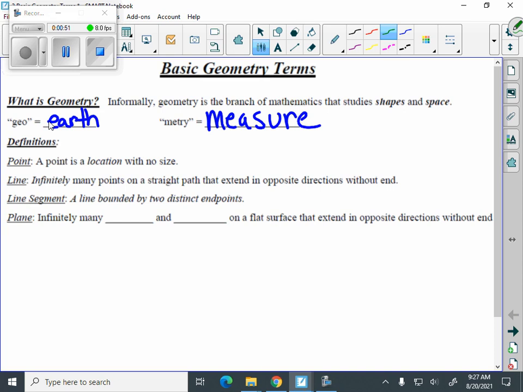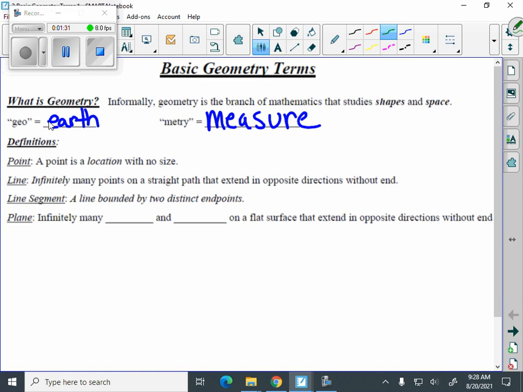And the thing is, as we go through these words, you don't have much to fill in, but knowing what they mean is crucial to help us as we study geometry throughout the year. So the first definition is a point. It's a location with no sides. Now in a minute we're going to fill in that chart, and in general, you draw a little point on the paper. Again, we'll fill in that chart here in the diagram momentarily.